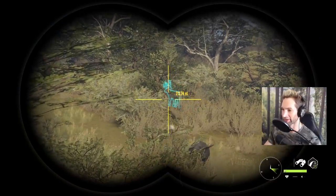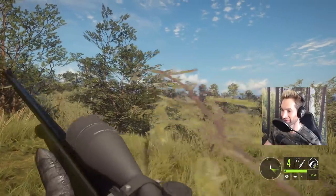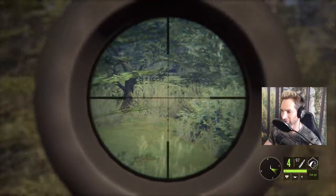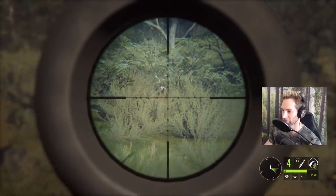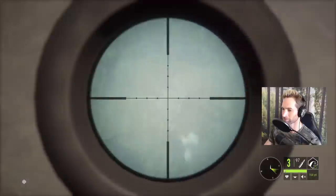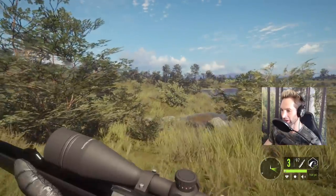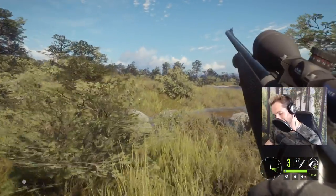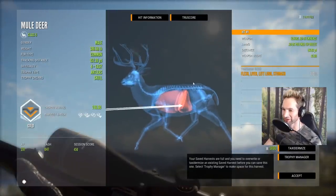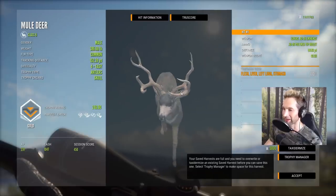Oh, there's a good buck — that is definitely what we're looking for. He's for sure a 140 plus and he should step out right through there. Here he comes. Smoked him. Now we got another good buck — should be like a 240 or 250s. Yeah, 246, liver and left lung stomach shot, 94 yards out. That is a big old muley buck, definitely a good one and definitely a shooter.